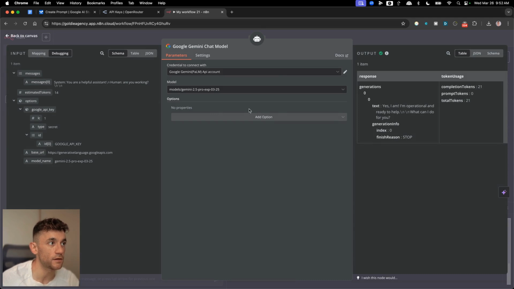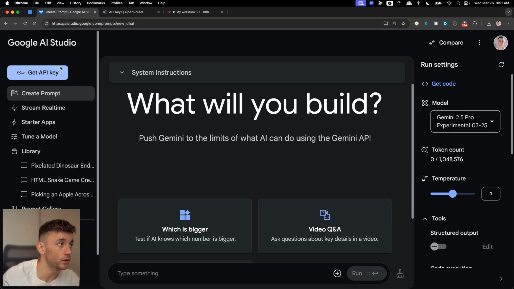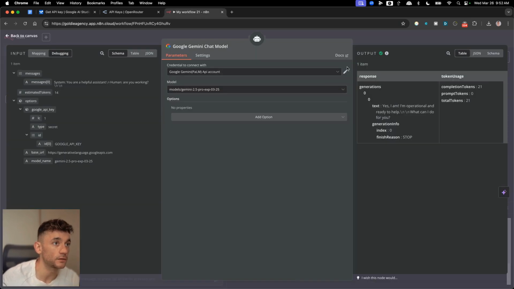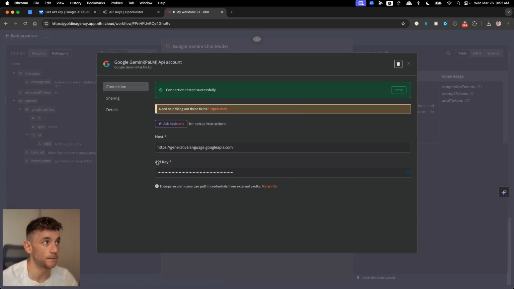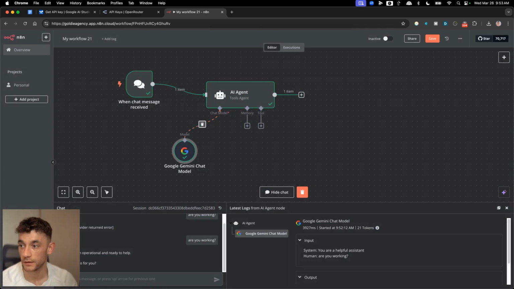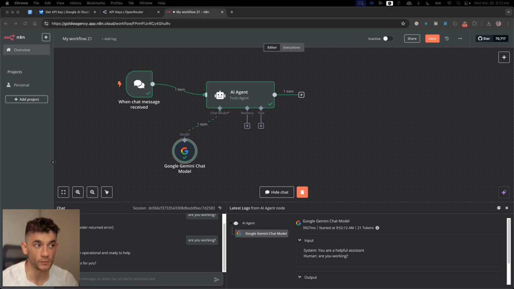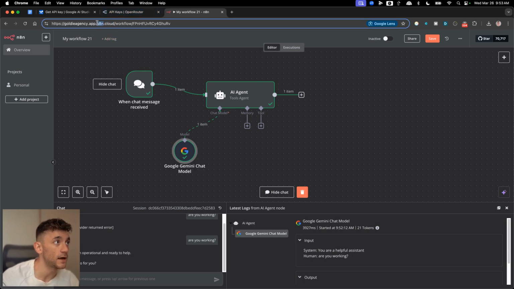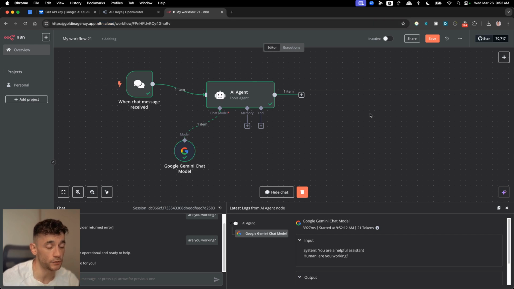All right. Now, if you want to get a free API key for Google Gemini, you just go over to aistudio.google.com, get API key, create API key, and then plug that into the credential section over here. All right. Test the connection works, and then you're ready to go. All right. Perfect. Glad that's actually working. Some people might be saying, is this particular workflow locally hosted? No, it's hosted on N8N Cloud, but I do have self-hosted and locally hosted N8N workspaces.